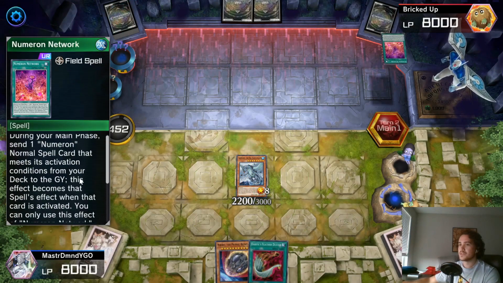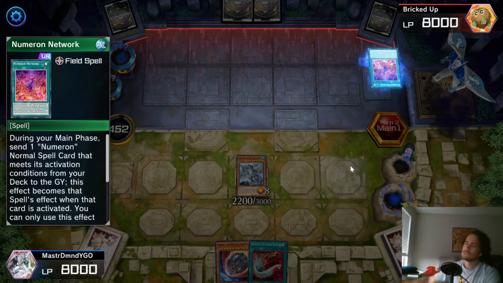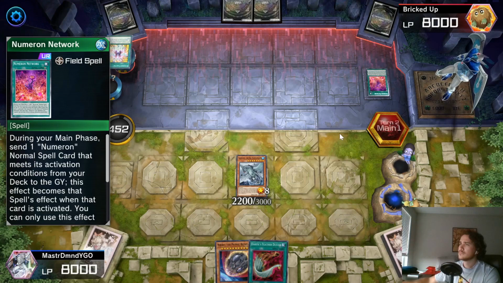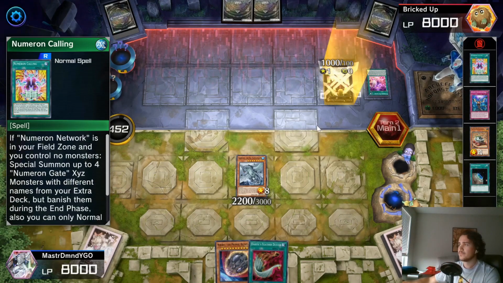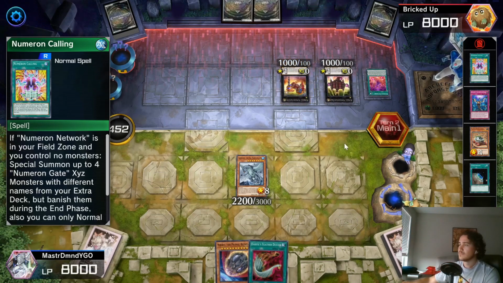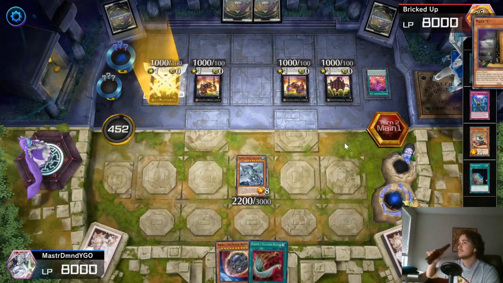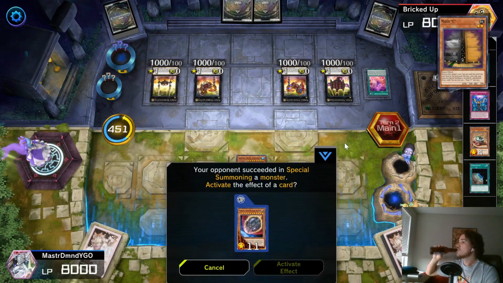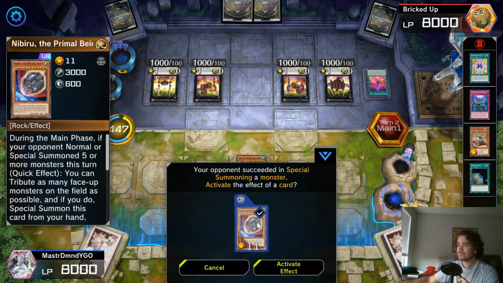Imperm because... Sure. Network, activate network. Activate calling. There's the gates. Unfortunately, that's 5 summons.